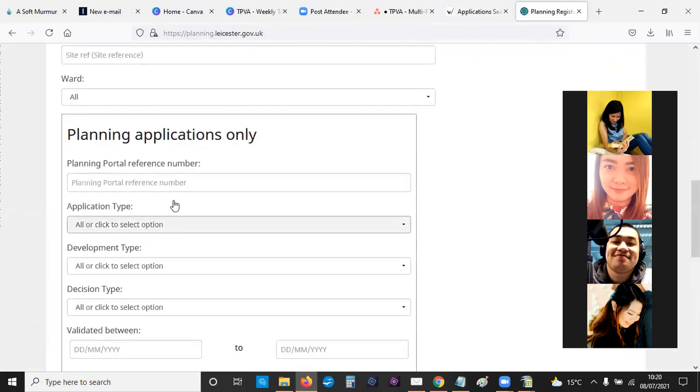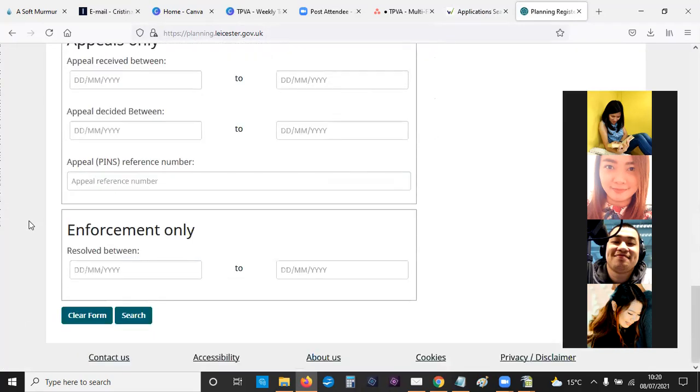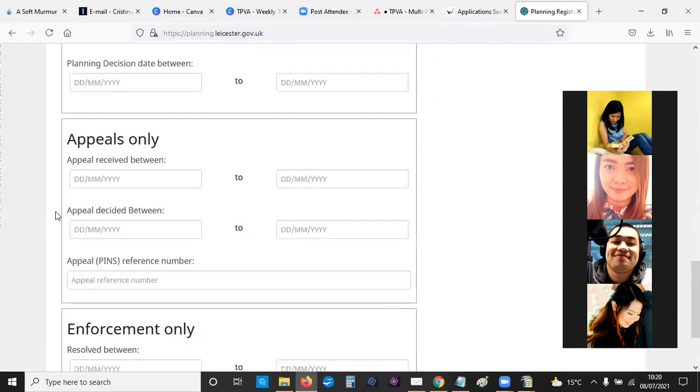Enforcement only. Here, keywords C3. Okay, let's say your client wants to look for both refused and granted.